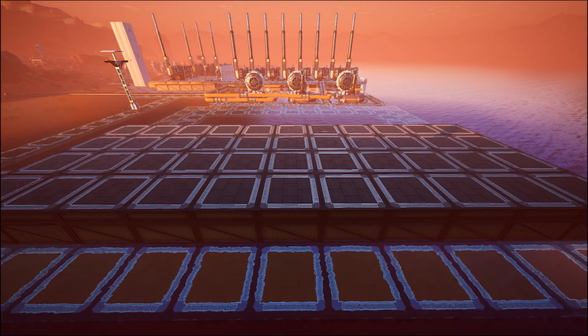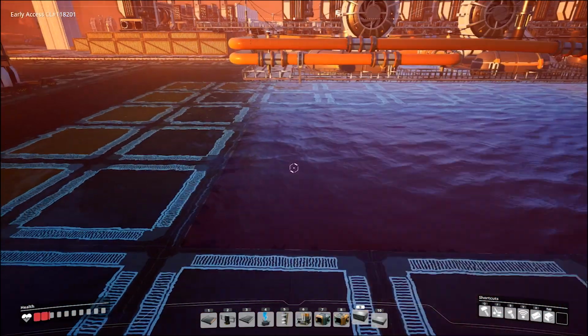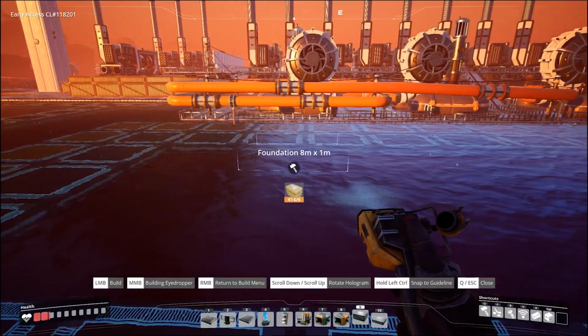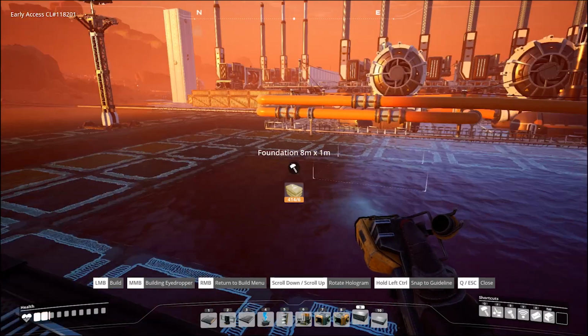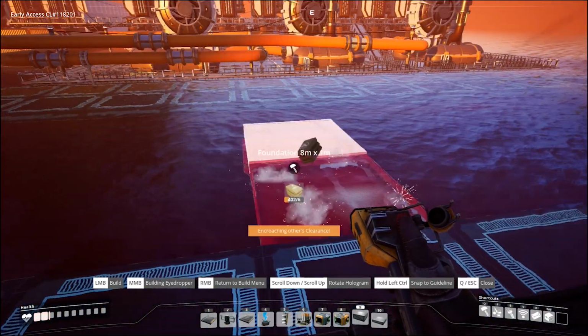Now we shall place foundations along the water for the extractors. This is at water level, but you will need to place 4 foundations along the first column, followed by another 10 foundations along the row. Now note, you will need a 3 by 3 space free of foundations between this row and the bus line.